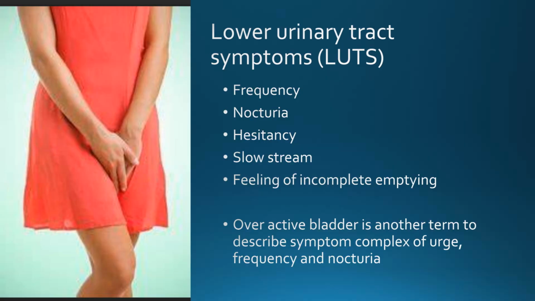We also need to think about lower urinary tract symptoms. A lot of times, people call them LUTs. These symptoms are associated with frequency, nighttime urination, hesitancy, slow flow of urine stream, and perhaps a feeling that you're not completely emptying your bladder. Overactive bladder is another term that's used with the complex of symptoms called frequency and nocturia.